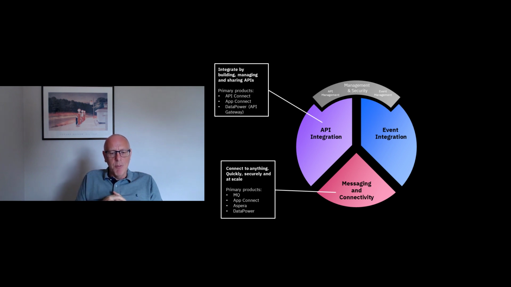Then there's a little bit about how we secure that. How do we secure access to those things? That's particularly important if we're going out across the internet for external APIs. And then, how do we manage and socialize? How do we enable people to find APIs? How do we manage the life cycle of them, and when they retire? And how do we also socialize what APIs we have?